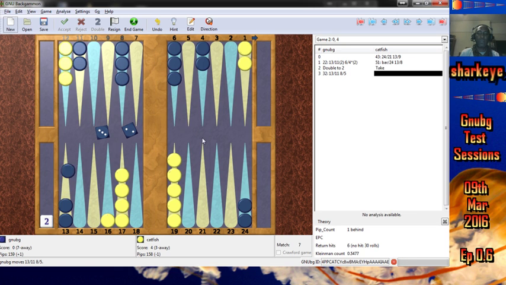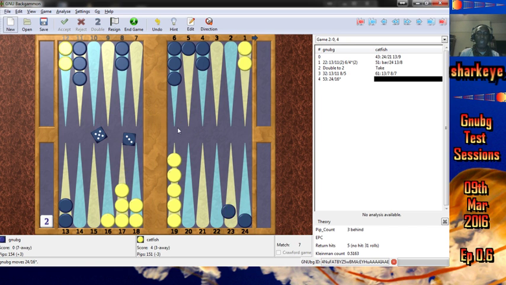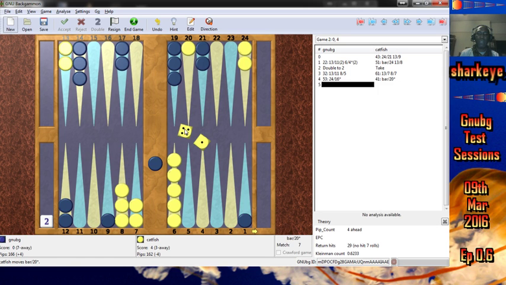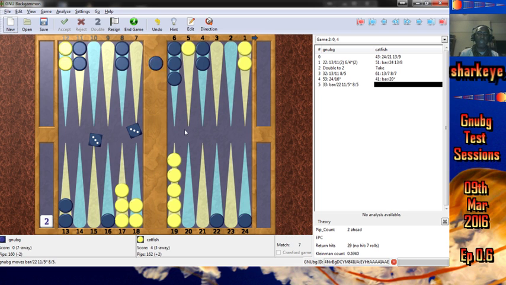He cubes, par for the course. And now we're hoping for 4s, but we don't get them. But we do get a 6-1, which is not too unpleasant. He's looking to prime me, and I'm looking for a 5 or a 4. Get both in a way with a 1-4, which equals 5. And I hit there, so I don't want to lose my midpoint hitting the 4 there and leaving a 1 shot plus the indirect here. So we're going to hit here on his 5 point and see what happens next. Ouch-a-rooney, ouch-a-rooney.